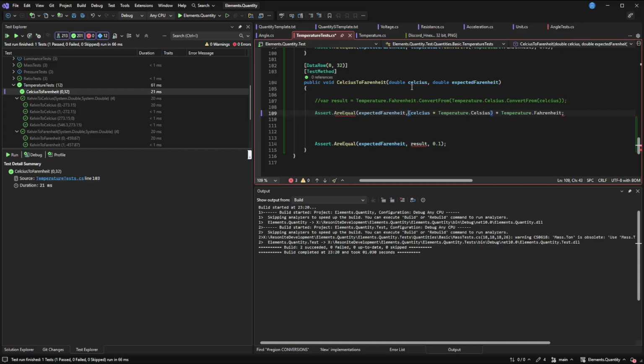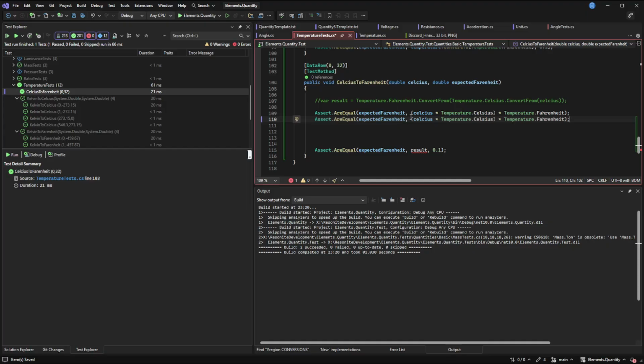We can do expected Fahrenheit here, bracket this one. This is our magical thing that doesn't really make much sense. We could also do this one. Give me a second here. Convert.